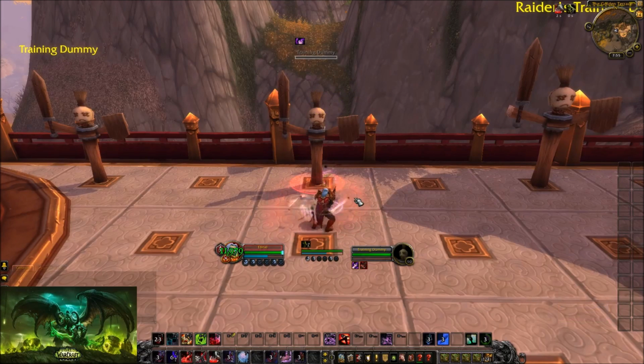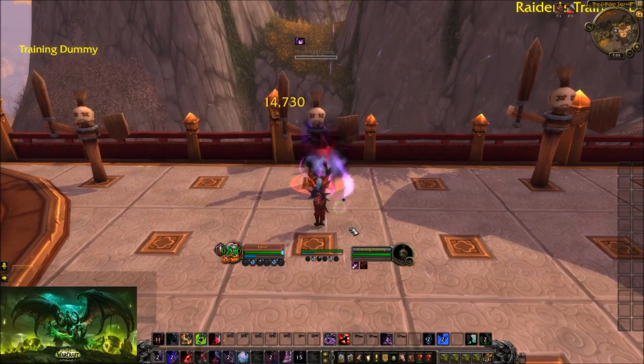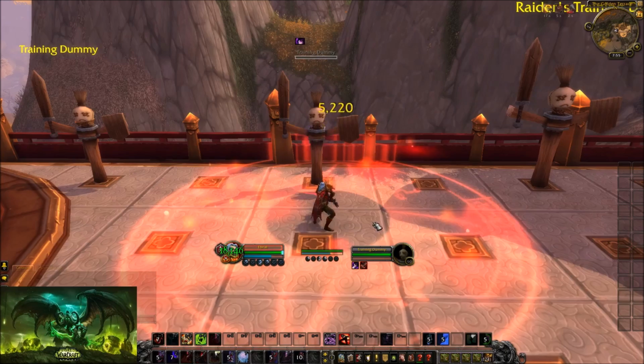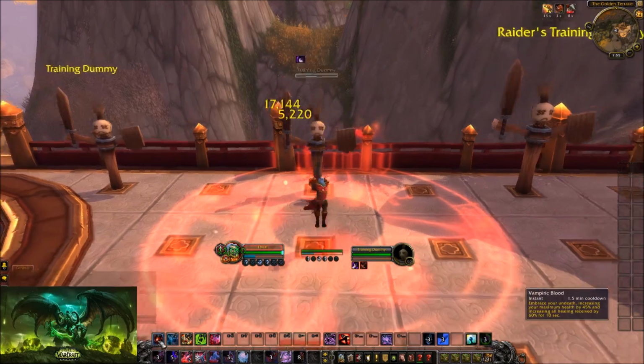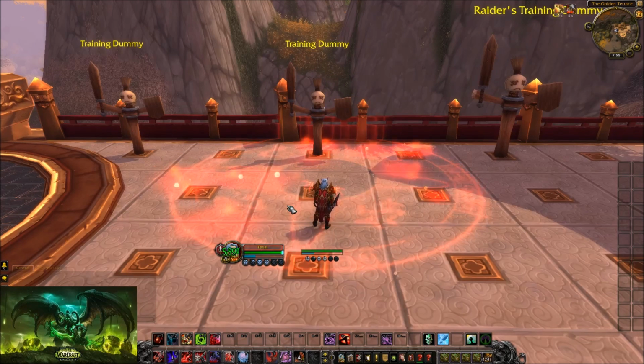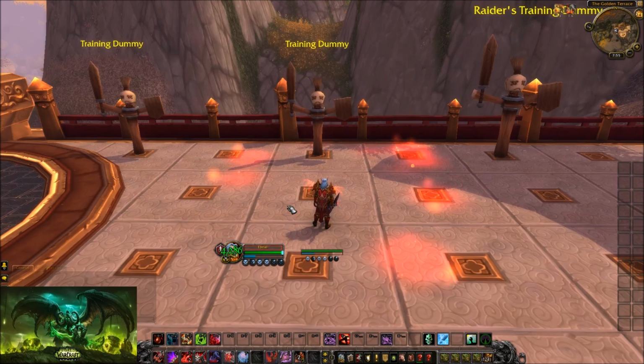You're not sitting at that long cooldown. It's almost back up. It's not going to be up forever. Maybe with more gear you can keep it up almost virtually forever. But look, I can already use Vampiric Blood again, and it's so powerful. This is your shield wall, guys. Shield wall on a lower cooldown than 1 minute. It's crazy. It's absolutely crazy.